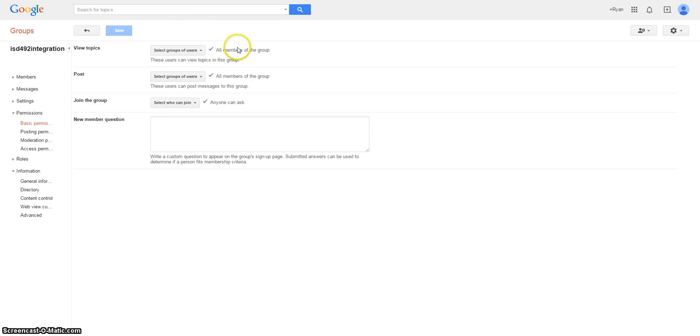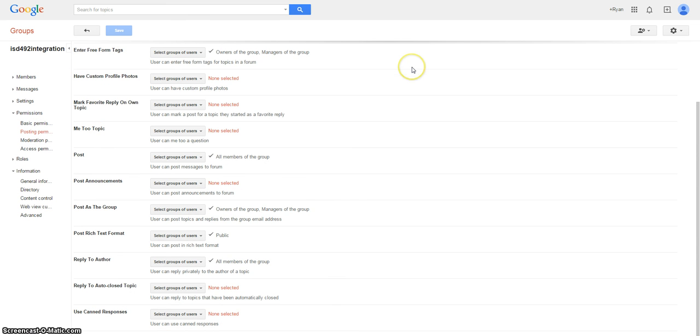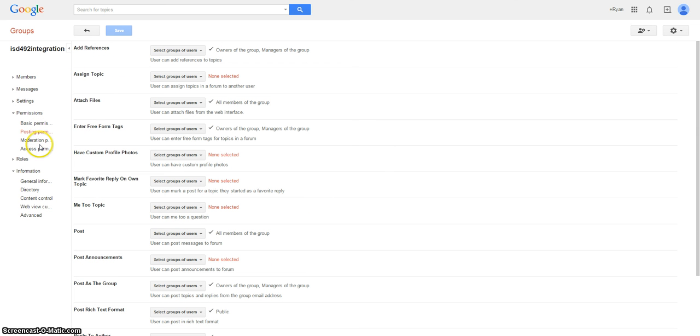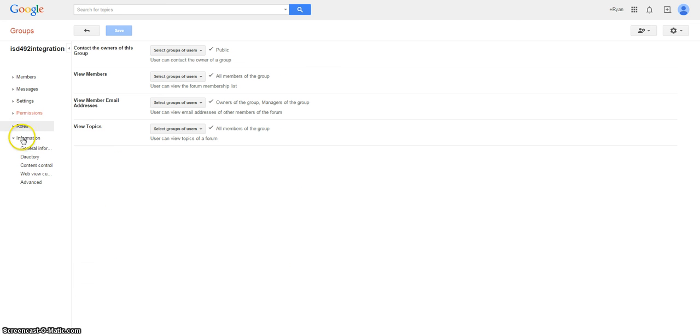Permissions, so basic permissions, as long as you are a member of the group. Right now you can view all topics, you can post. Anybody who wants to can ask to join, but you are not allowed to post or do anything until you are considered a member of the group itself. Lots of posting permissions that you can do from there, being able to make changes to the type of information that can be posted, and just lots of different options from there.